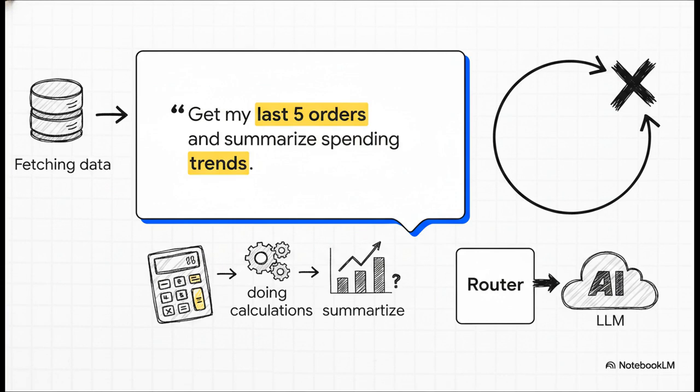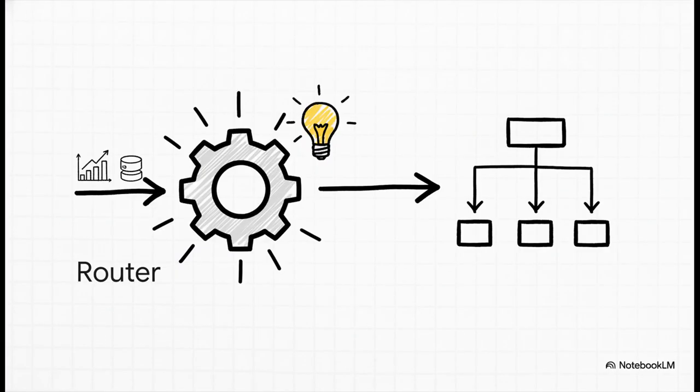But in our system, the first stop isn't the LLM at all. It's the router. And boom, the router does its job perfectly. It takes one look at that query and instantly recognizes, hey, this isn't just a simple chat question. It understands the intent involves data retrieval and analytics, so it does the smart thing and sends the request right on over to our specialist, the planner.